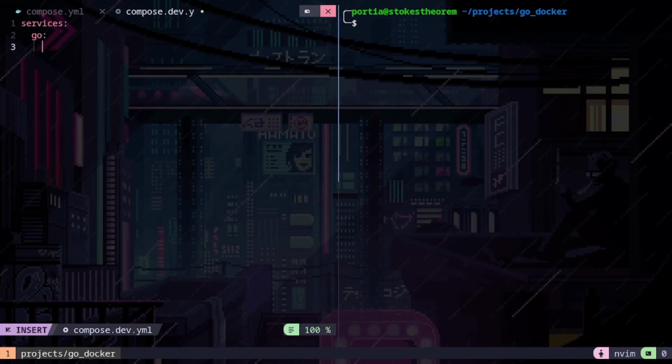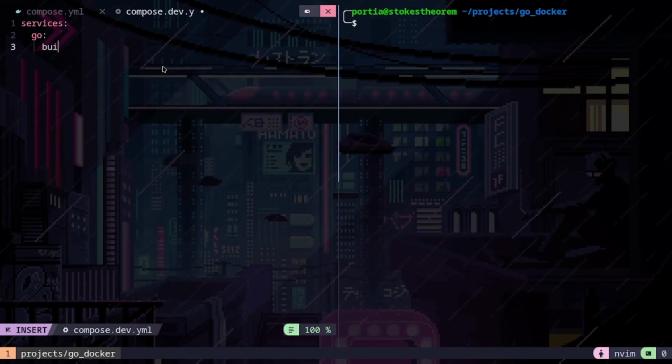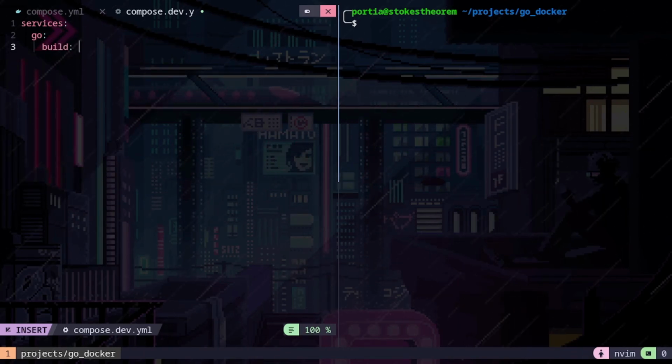So first of all, we need the build target. Obviously, we need to specify it in the build. I'm going to explain this in a moment.